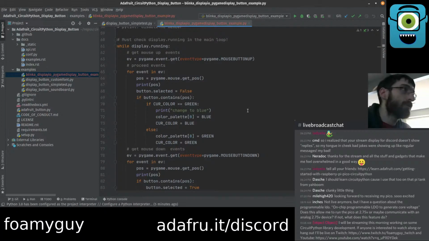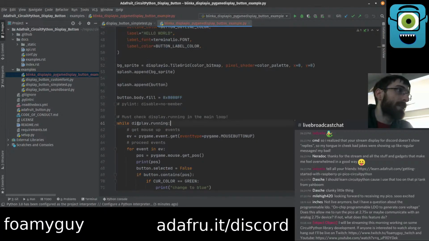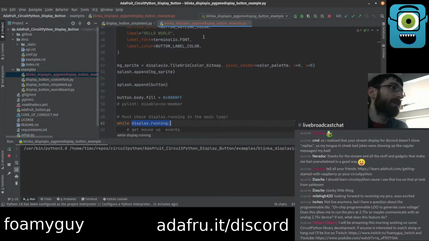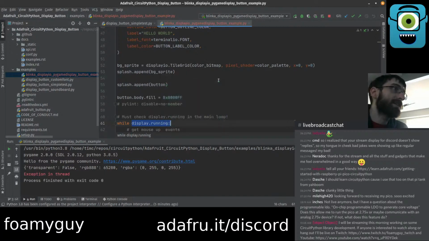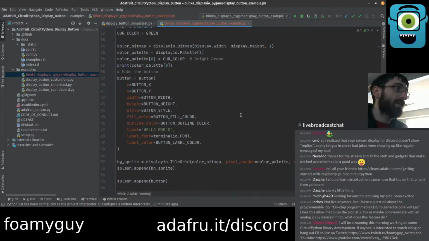You pass in the group, and that will put it onto the screen, or in this case, into the Pygame window. One difference in the Pygame display, you do use this while display running instead of while true like you would do in a CircuitPython script. This makes it so that you can use the X button on the window here. Like when this spawns up, you can click the X here and it will allow this code to actually finish properly. But other than that, it works the same.